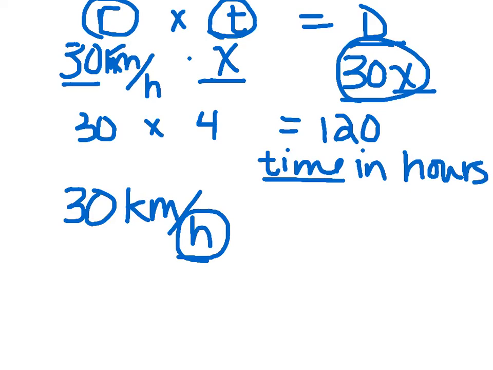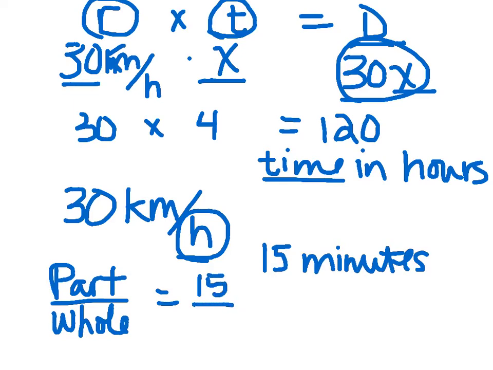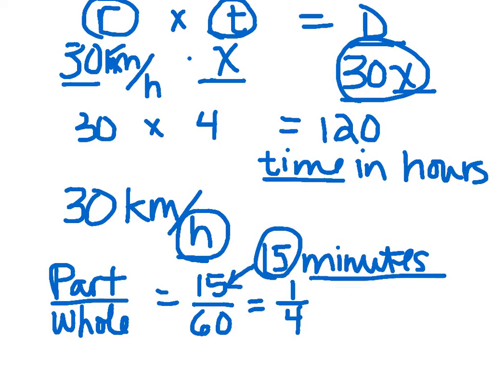If I say I'm traveling for 15 minutes, how many hours is that? Well, fractions are part-to-whole ratios. So if the part is 15 minutes, the whole hour is 60 minutes. So I can always change my minutes into fractions of an hour by putting the minutes over the whole hour, which is 60. Some other tricky things to remember are that whenever I have the variable in time, I'm going to want to think, are the things leaving the same time or not? Actually, let's go back to that later in a different problem.